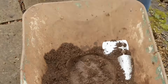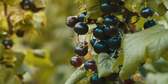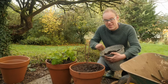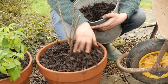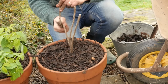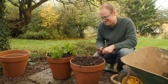One of the great things about currants is that they will grow in kind of dappled shade as well. So if you're looking for something for a slightly more challenging position, then currants could be your answer. And then just like our raspberries, I'm going to finish off with a mulch of our lovely wood chip bark. And then prune the stems here just above a bud and at a slant, and we'll get fresh growth coming up in the spring.